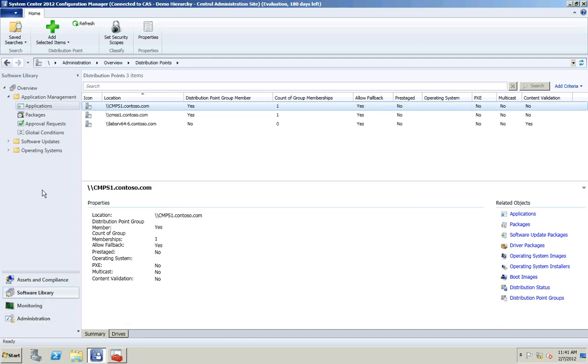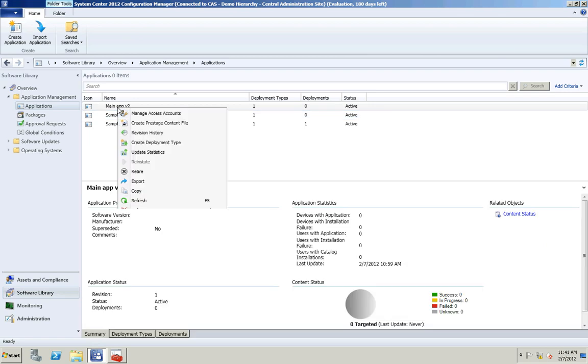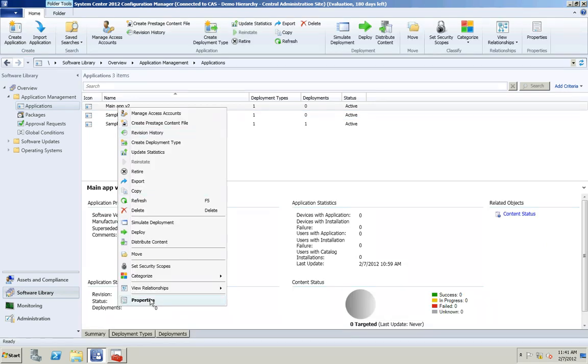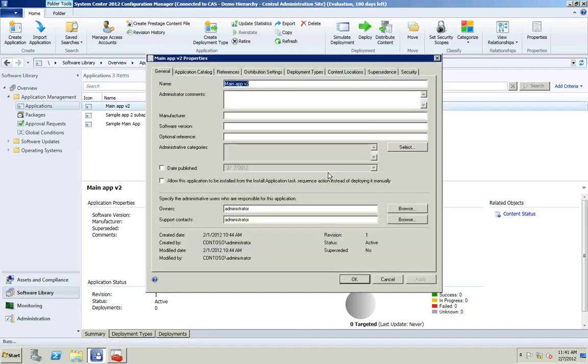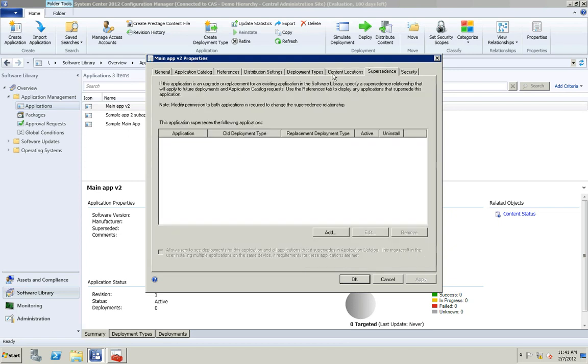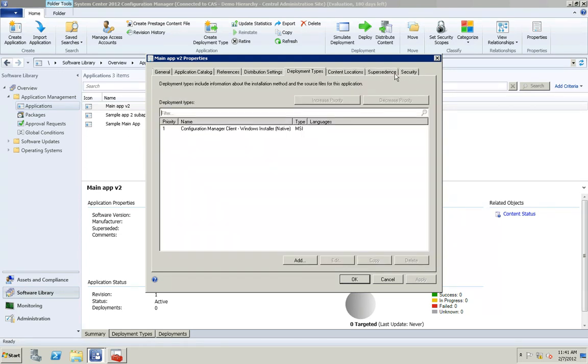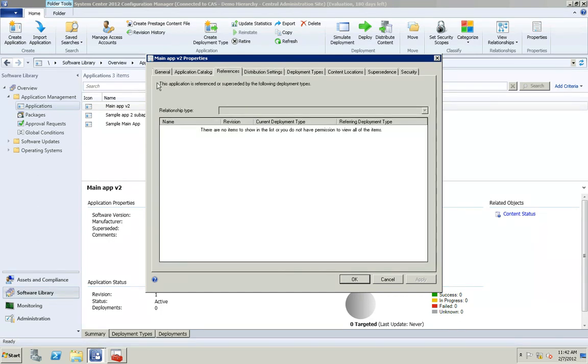So under Software Library, under Applications, we'll go into Properties of one of our applications. All right, and we'll have content. Let's see, where is it? It's in one of these. Stand by.